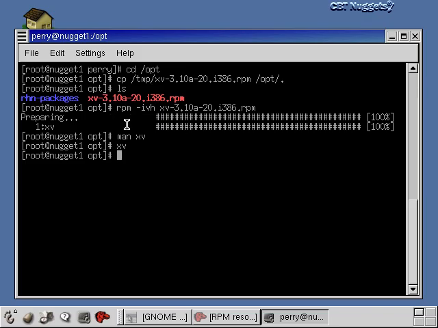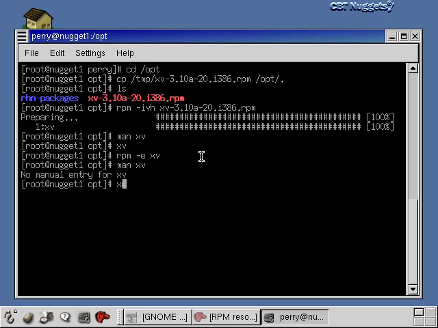Actually, before we do that, let me just show you one more thing here. The way that you uninstall a piece of software with the RPM command, you would just say RPM -e XV. So you wouldn't even have to give it all this version number, you just give it the name of the piece of software, and you do that, and I'll hit enter here to uninstall it, and now it's uninstalled. If I did a man on XV, it's not there anymore. If I just type XV, it says, sorry, there is no such file or directory. Okay, so that just kind of gives you an idea what the RPM command does and how it works without any hitches.